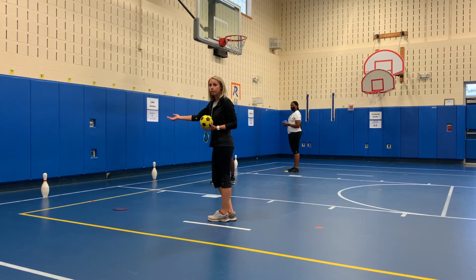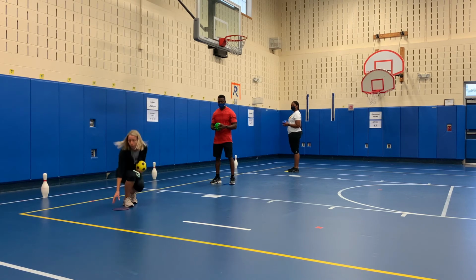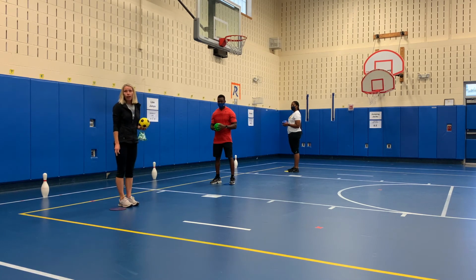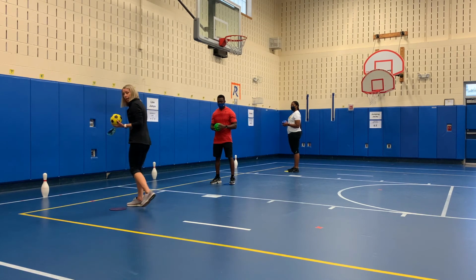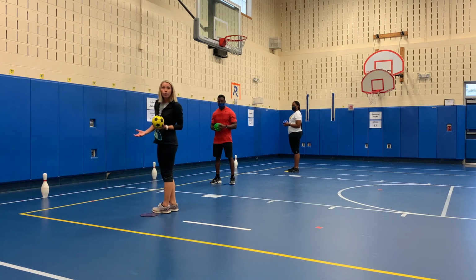If you want to bring your marker with you, so we're using these little spots. You can use a sock or a shoe, anything you have around the house. Every time you take a step back, you can pull it with you. Then if you miss, you know exactly where to go back to. So let's see how this works.